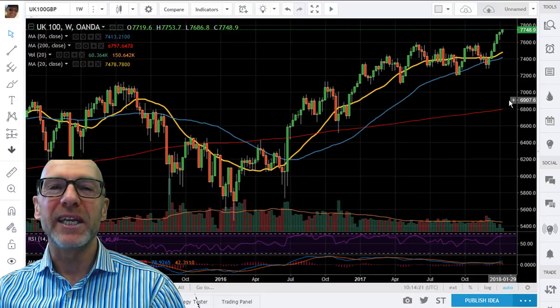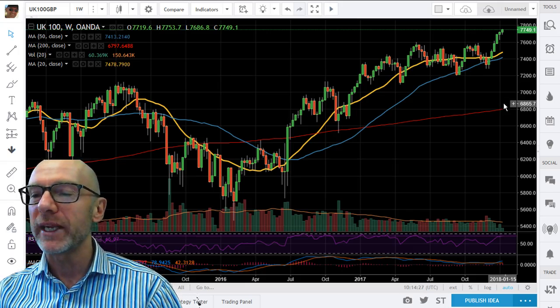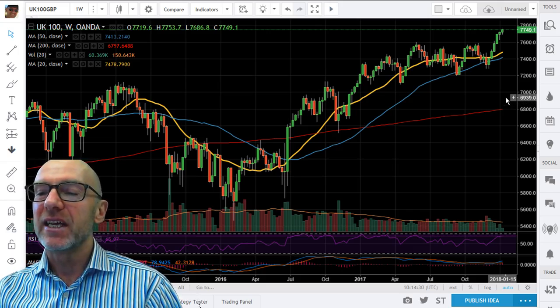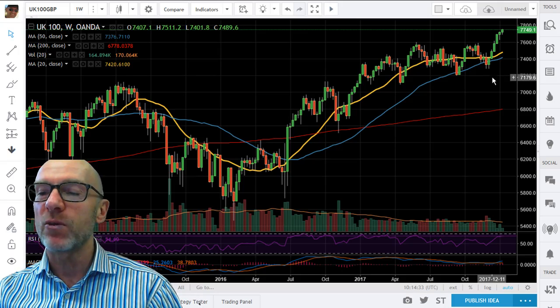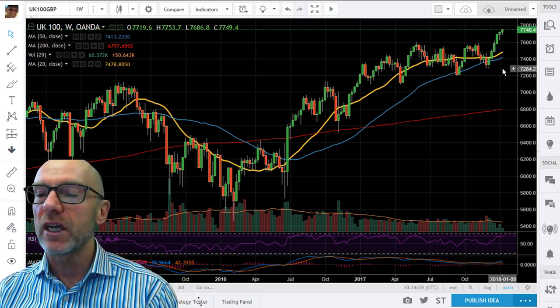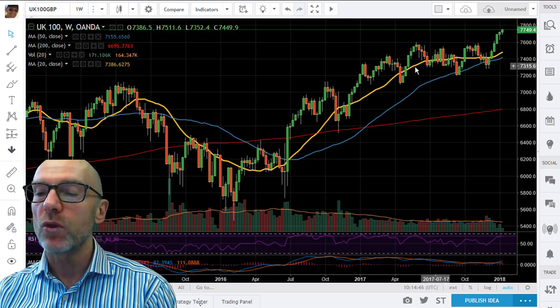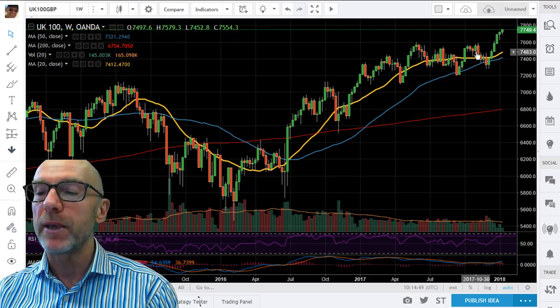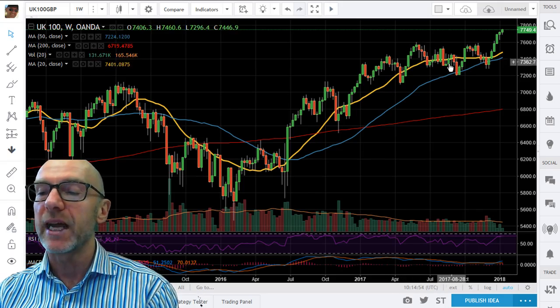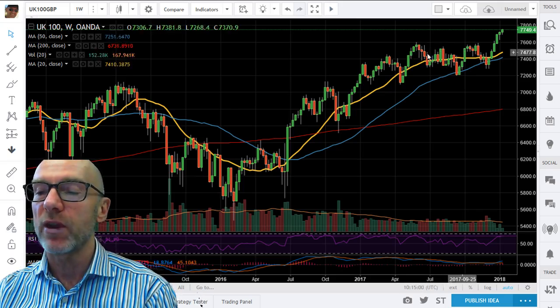And here you've got the weekly chart on the FTSE-100. So each candle represents 1 week's trade, and you can see that the index has had a very good December and start to January. We've had 6 solid up weeks. That's taken us back above the moving averages and has also broken the range trading picture that we had, which really was from May right through to December. That wasn't a flag. It wasn't in a triangular formation that you see on a flag. It was very much range trading.